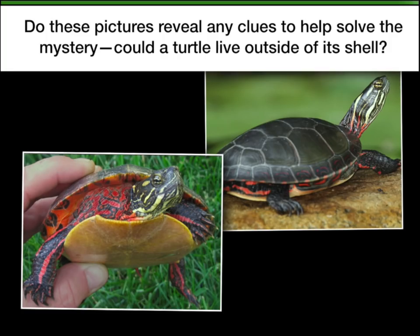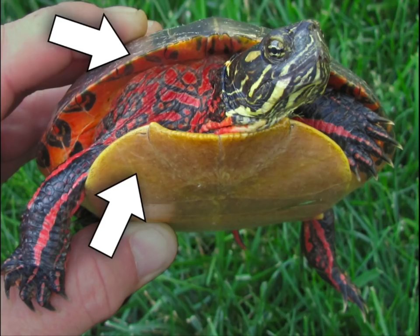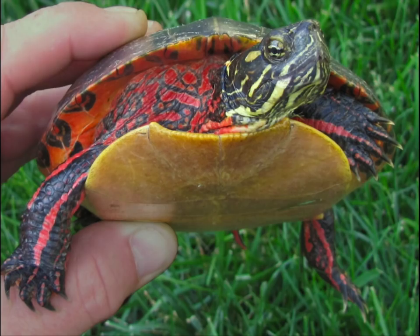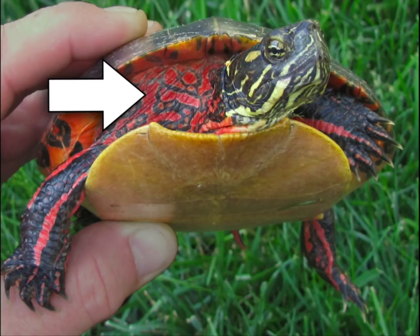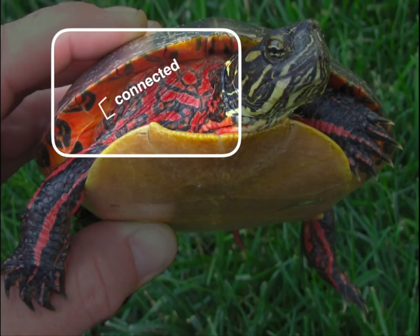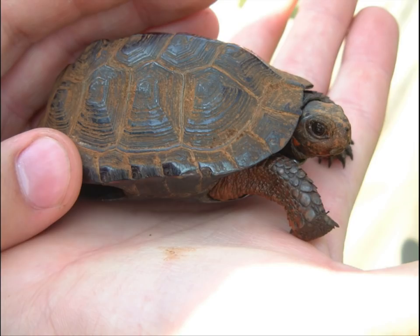Okay, you ready? If you've ever touched a turtle's shell, then you know it's very hard. It feels similar to how a fingernail feels — a similar material. And the top part here, what looks like a pattern or design, I learned is actually separate pieces, almost like tiles. But look at this photo again. This here is the turtle's skin, and these parts on top and bottom are the shell. Right here, maybe you noticed there's no space between the turtle's skin and its shell. It's all connected. A turtle's skin is connected to its shell. So it seems like a turtle's shell is probably part of its body. I'm thinking the answer is no — a turtle can't come out of its shell the way a hermit crab can.